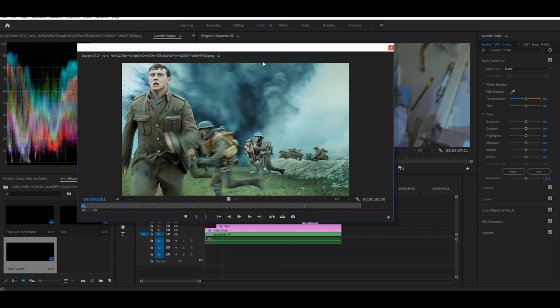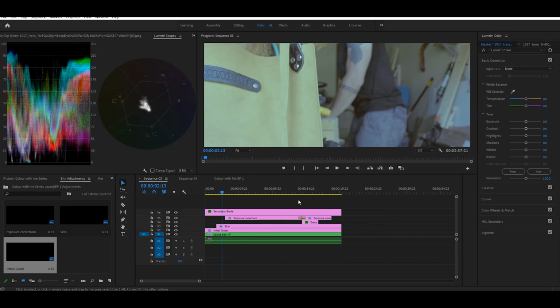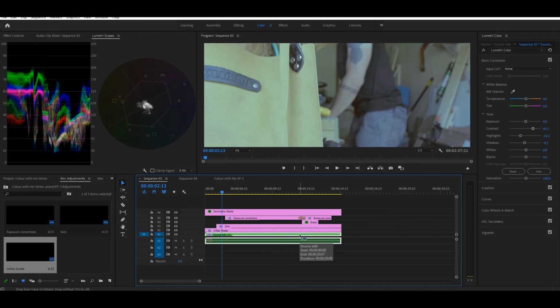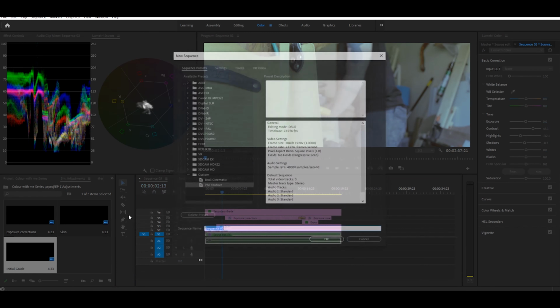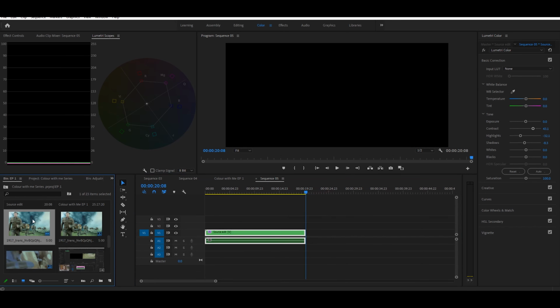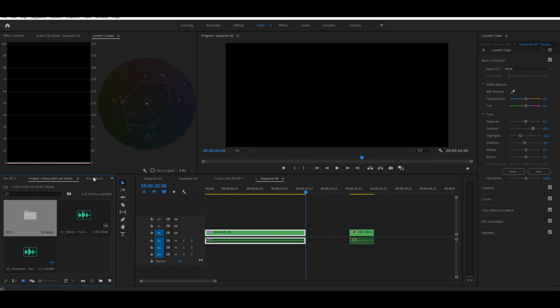Okay, so for creating the quick and easy look of an image you like, the colour palette you like of an image or a video you have seen, you will want a still image of that. So for the sakes of this tutorial, we're going to copy the video file that I had for my editing process and put it into a new sequence. Once you have it in the new sequence, you will drag your image of choice into that sequence as well, making sure that it is well out of the way of the video clip you want to edit.